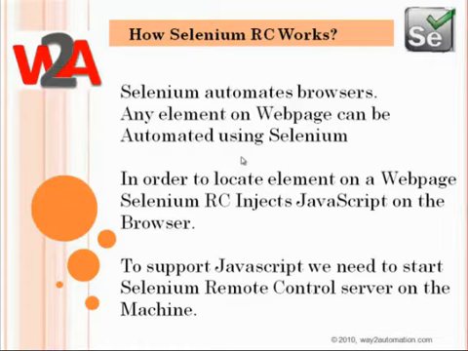An element could be, let's say, if I need to click on a link, or if I need to type in an input box. First of all, I need to locate that link based on some of its property. It could be a CSS of that link, it could be a name, a type, or it could be an actual location of that link on a particular web page. First of all, I need to locate that element, and only then can I use the Selenium RC method to click or to input inside that element. So Selenium RC injects JavaScript in order to locate or click on that particular element.